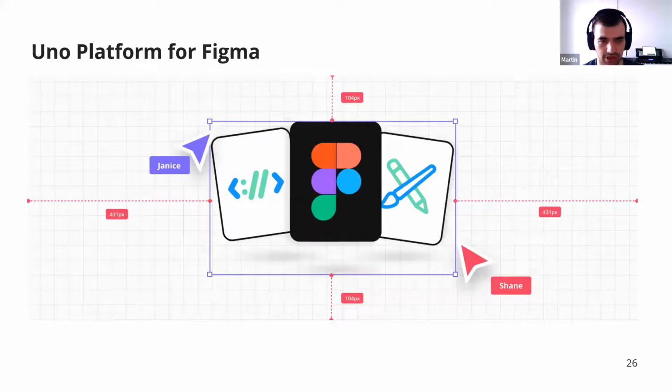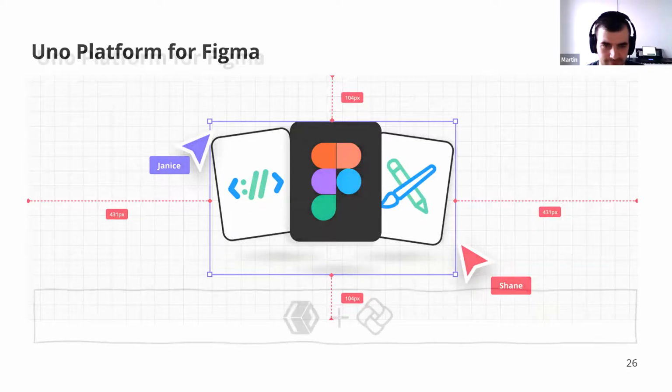So that's this one. And finally, we now also have support for Figma. Figma is an interesting thing because it allows developers and designers to cooperate and communicate much more easily. And Uno Platform is the first XAML framework which allows you to completely design your application in Figma and then export that resulting design to XAML and use it in your application directly.